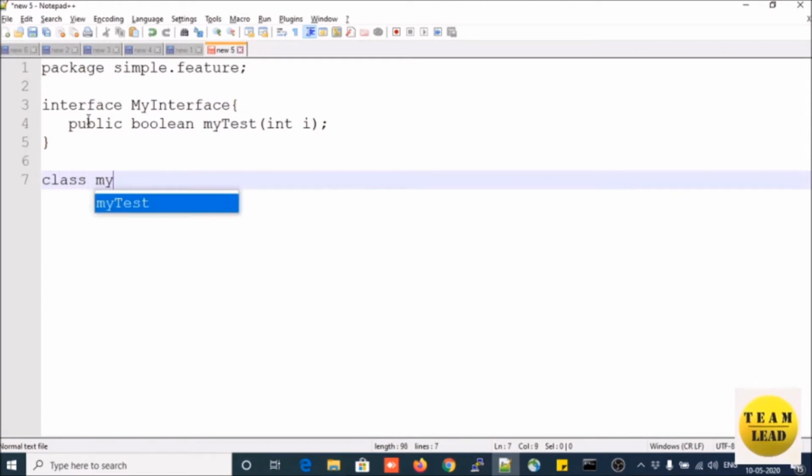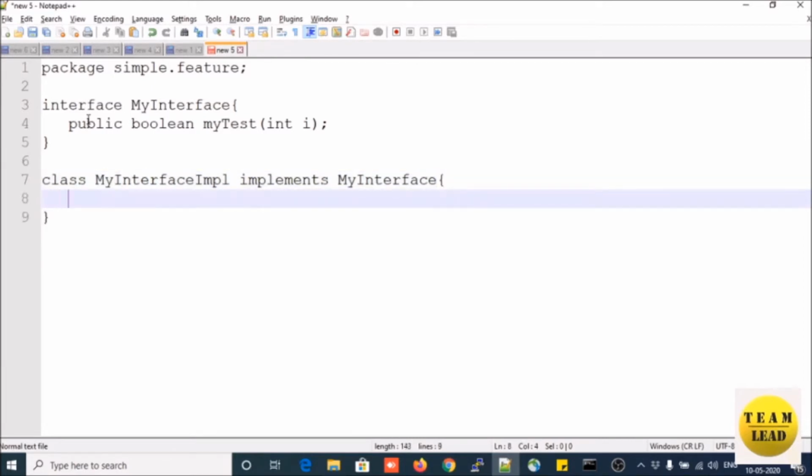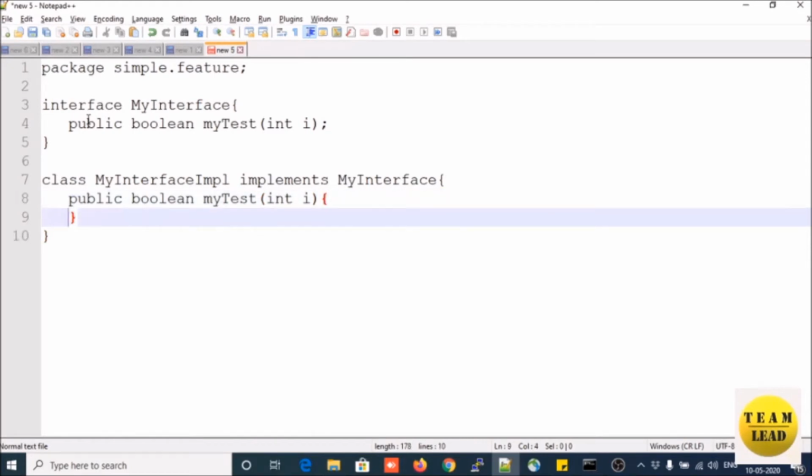Now there is a class. This is the implementation I am providing, and it implements my interface, and I am overriding the method public boolean test, passing the parameter, and I test this condition.